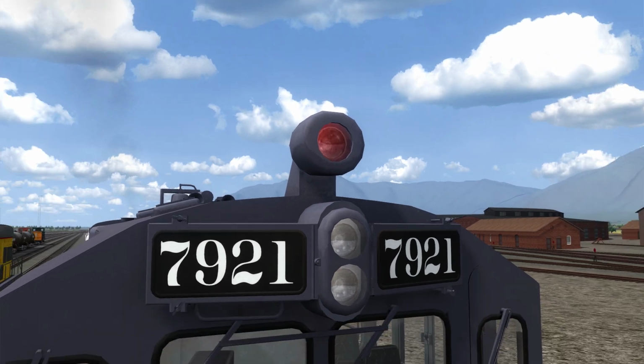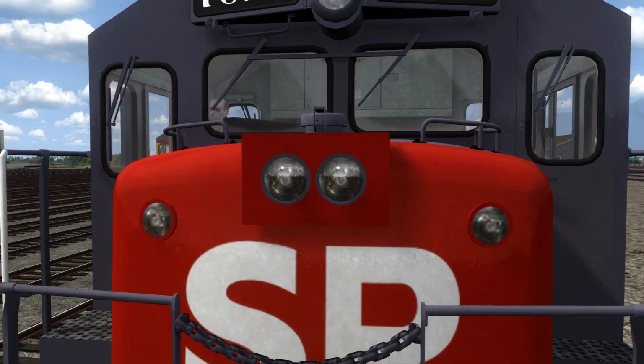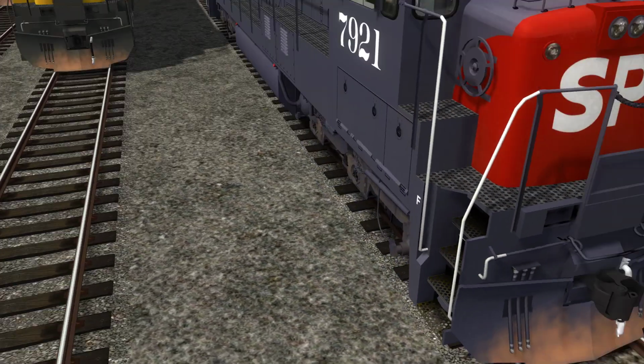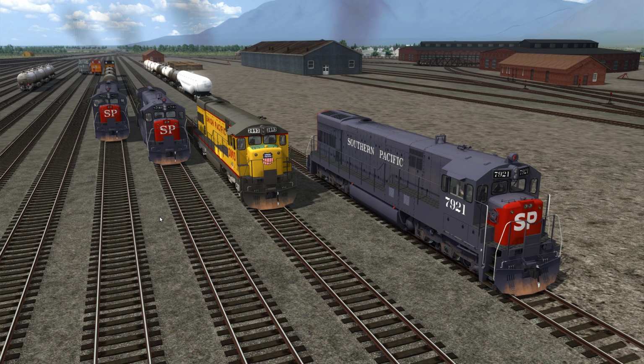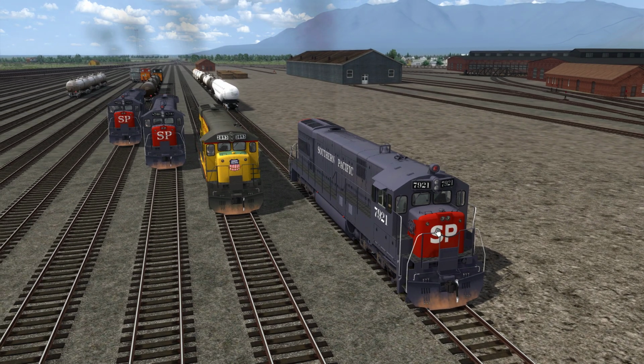Got the bell, the beacon up here. Yeah, I mean, it doesn't look like anything groundbreaking, I would say, but if you want some older UP and SP stuff to run wherever you like to run in TS, I'd go ahead and say go for this pack. Not only that, but we've got Tehachapi, or Tehachapi, however you want to pronounce it, coming out. That was announced. So you could definitely run these on Tehachapi. Alright, let's hop in. We'll hop in the SPU30 first and foremost.